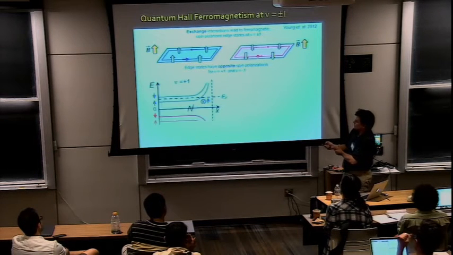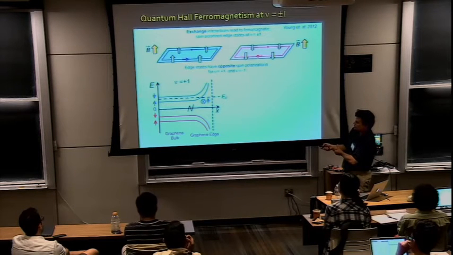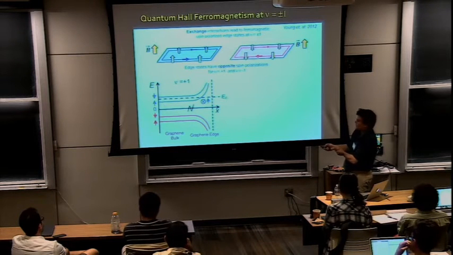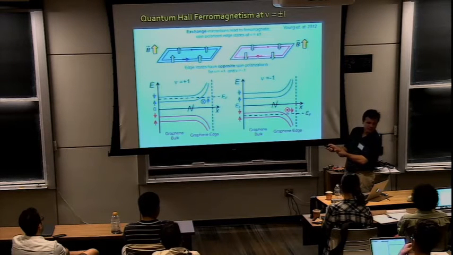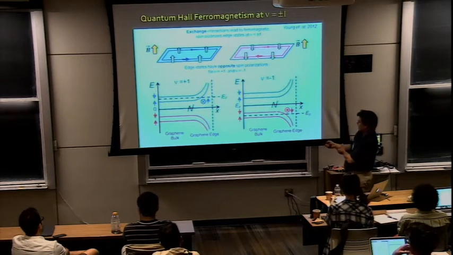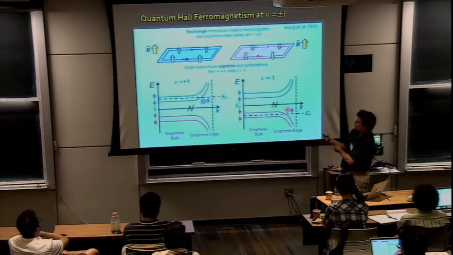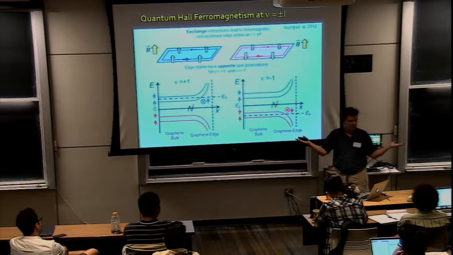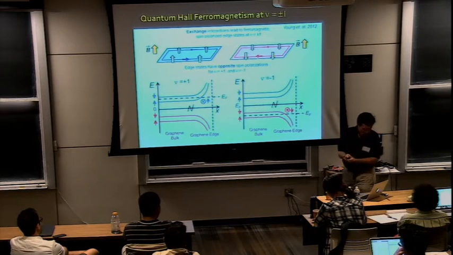If you just have a perpendicular magnetic field, remember, this is the type of splitting that you get, which if you put your Fermi energy here so that you're feeling only one Landau level, it's spin up. If you go to the valence band, there you go, spin down. And it's counter-propagating with respect to this one. So nu equals +1 and -1 are two components that now we can try to put together and realize this quantum spin Hall effect. So how do we do that?